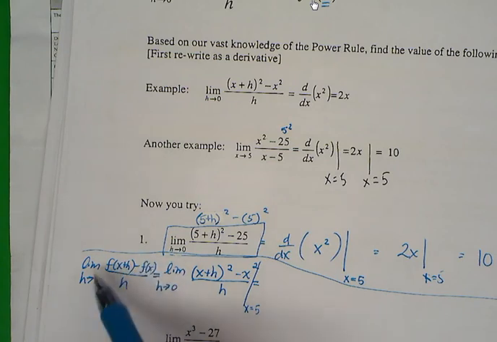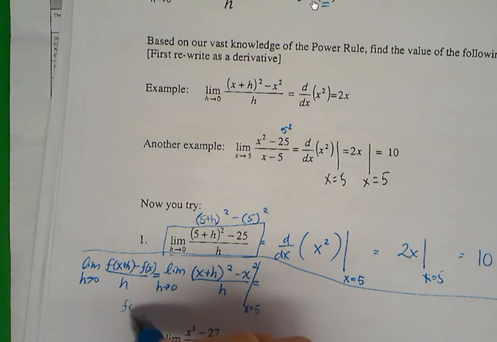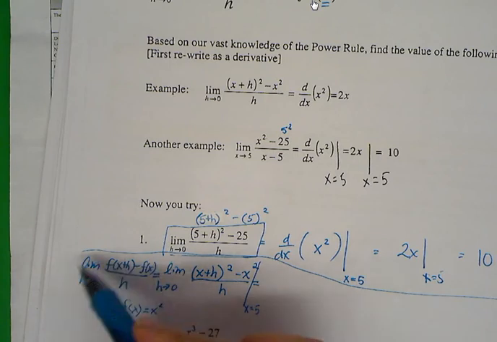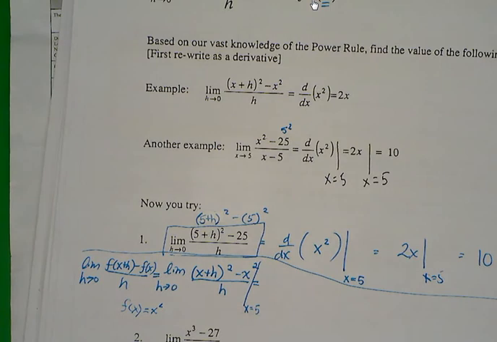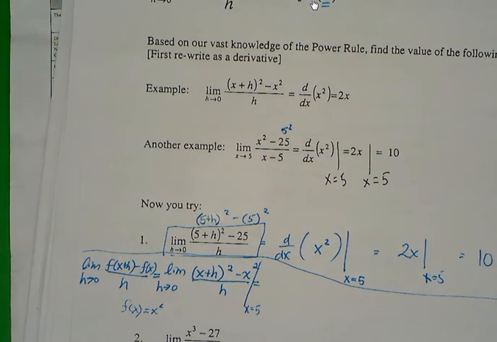It's just that, what is the function? X squared, right? Because we know this is the derivative, and if I let f of x be x squared, then I would plug this in, x squared, right? So we can always figure out the function just by looking at the second part, the minus. I guess so, yeah. Because that's just f of x. Well, we'll try some more examples to see, okay?